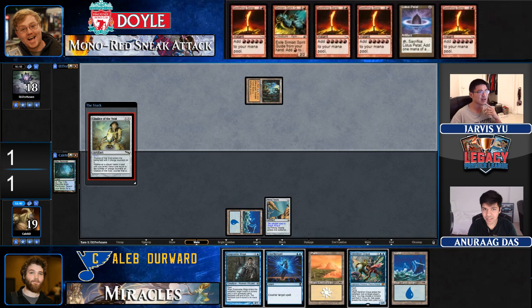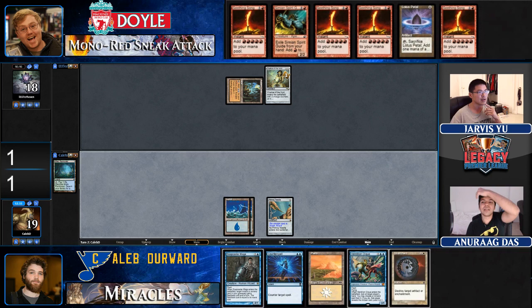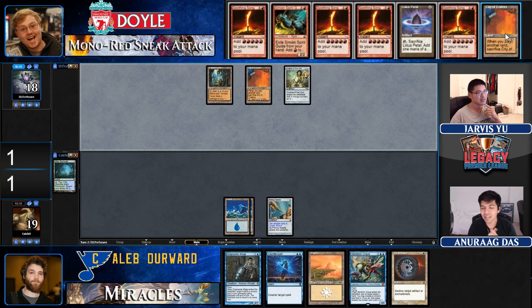5, 7, 9, 11, 12, 13. He can make 12 mana next turn. True, yeah. 5, 7, 9, 11. So if he draws like two Inferno Titans off the top, we've got a game. I mean, that is a lot of mana.